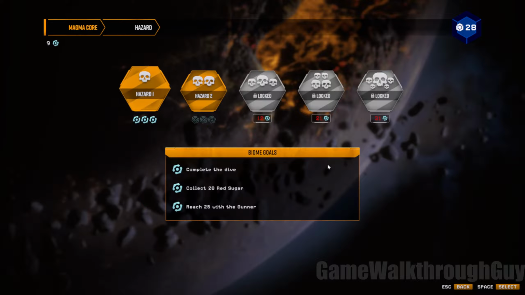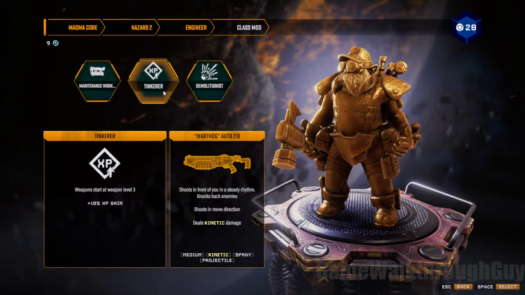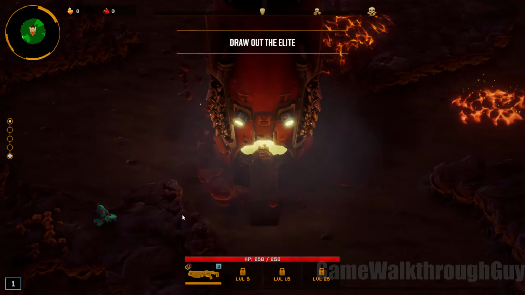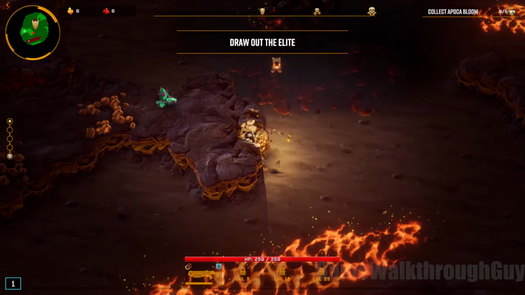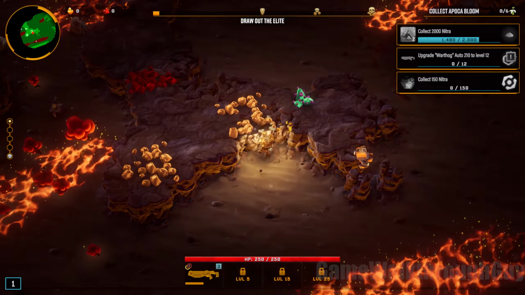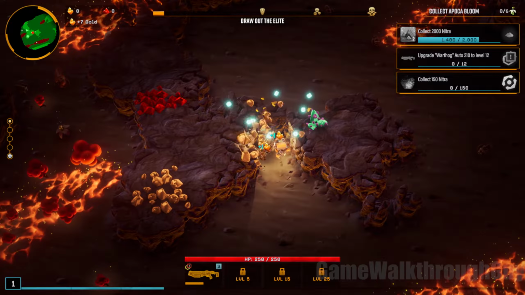Okay, I'm gonna do the Magma Core Hazard 2 with an engineer playing as a tinkerer. Let's get right into it. Nice. Okay, let's play with the controller better. Keep farming. Okay, what missions do I have? Collect 2000 Nitra. Nice. Let me get the gold.